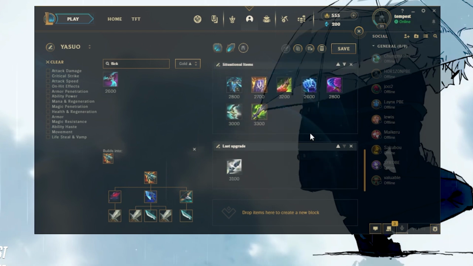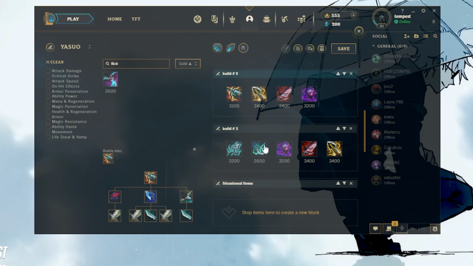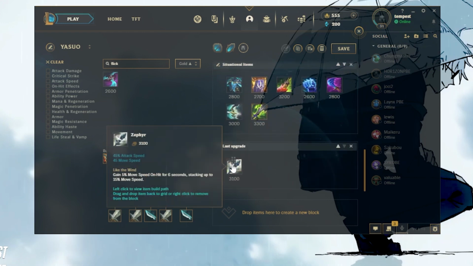And then last thing we talk about is this new thing that they have is Zephyr. So this is a boots upgrade. You're only going to build this after you are full build, by the way. So that's why it's like, who cares? I mean, it's nice for sure for those of you who are in lower elo where your games go on to like 40 minutes. For high elo like me, probably never building this because games almost never go to full items. So it's kind of just like, whatever. But I mean, I'm not complaining.